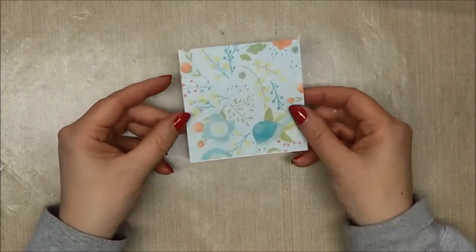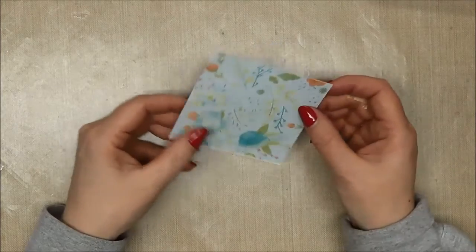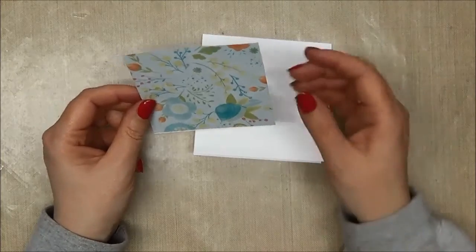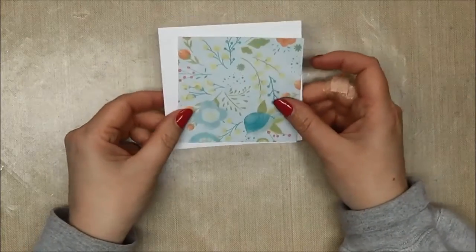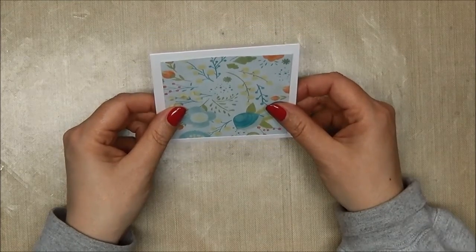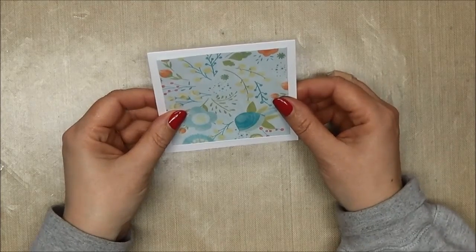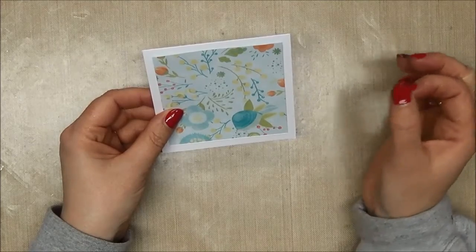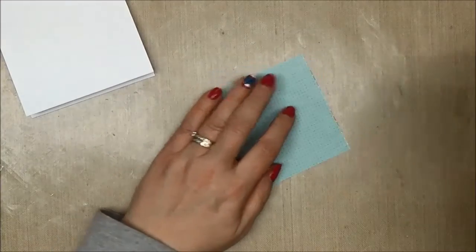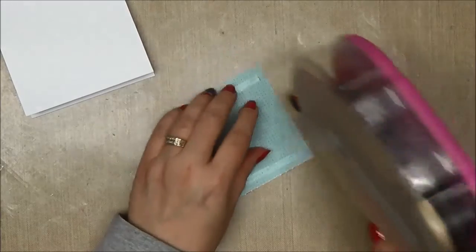I also have this piece of leftover Blossom cardstock. This is from the Blossom collection that's currently available, although not for much longer. And the piece that I had, I wanted to cut it about 3 3/4 square, but the piece was just a tad bit narrower than that. And so the measurement on it is not exactly as perfect as I would like. I think it's more like 3 5/8, closer to right around there. So I am just going to start this card off by putting that down as the base.